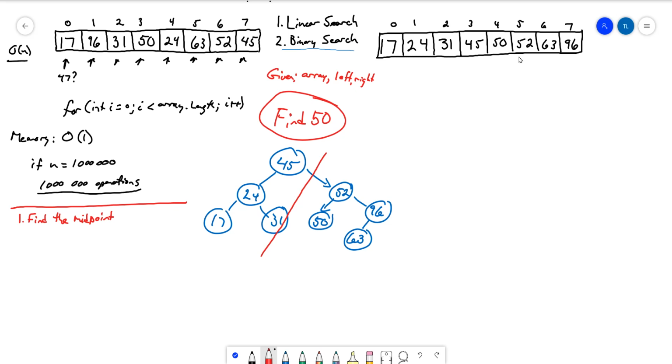So in this case, it'd be 0 and 7. And we're also given, of course, the value that we're searching for. Let me just write that down below a little bit. So using this information here, now let's look at that and bring it over here to the side of our algorithm.